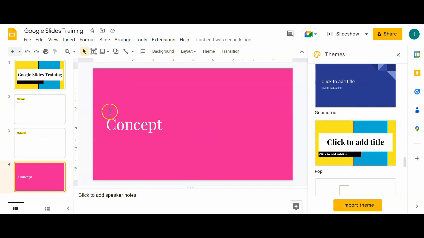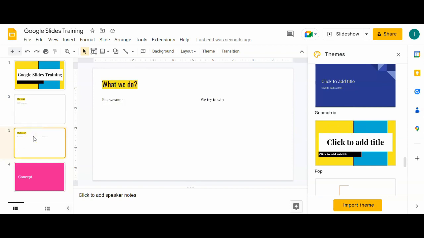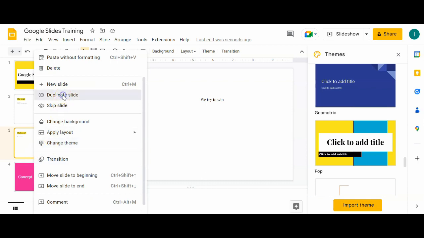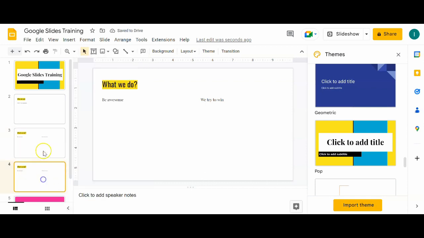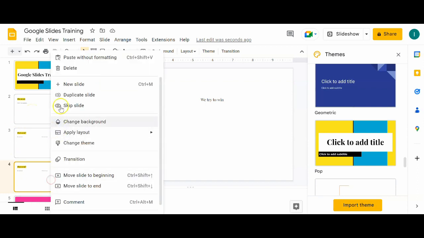Now, one of the biggest things too, let's say you're writing your information and you kind of don't want to type this whole thing in. One of the biggest things that's also in the slides presentation is the option to simply duplicate. With duplicating, as you could see, same information, same format. There might be an instance that you like the format on the previous slide, and instead of trying to enter the data and create the style of the slide that you had before, you could simply hit the duplicate. By doing that, it makes it so much easier. You could do the little edits to the data itself, and you'll have easily presentable data.